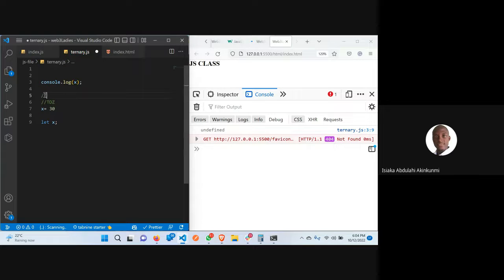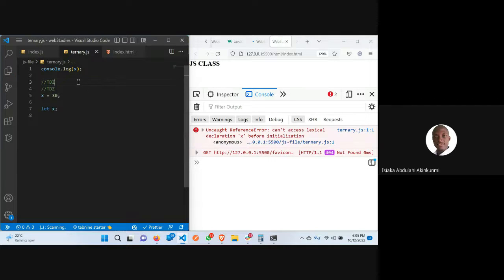You cannot access this variable here because it's a temporal dead zone. Despite the fact that it moved it to the top here, you cannot access it because it's in the temporal dead zone, because you have not fully initialized it.